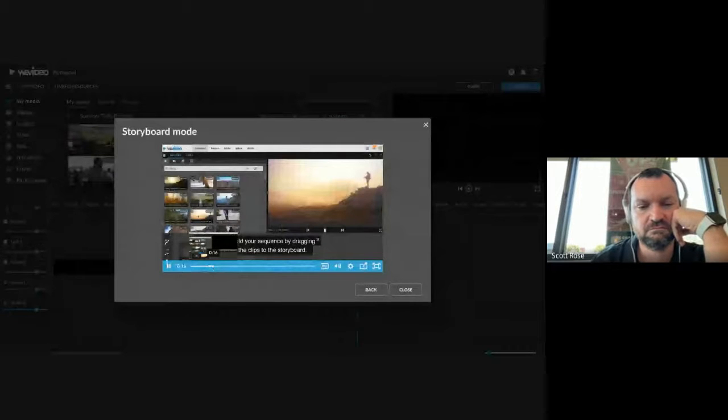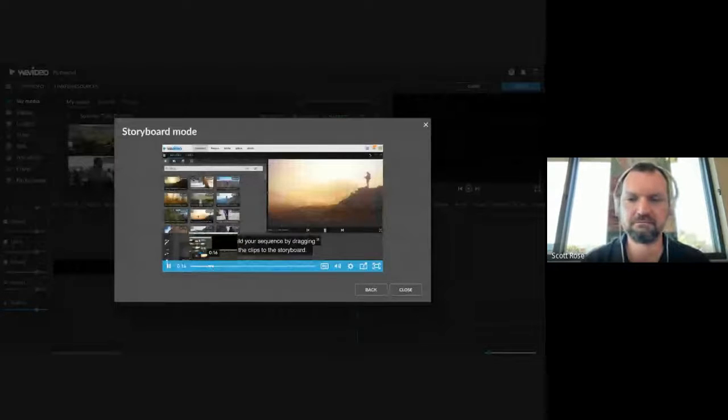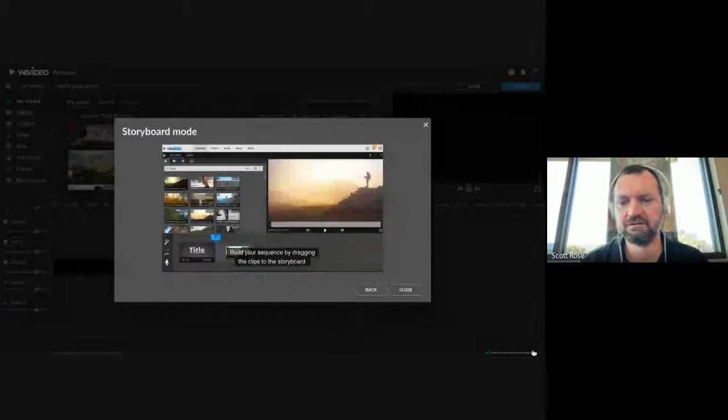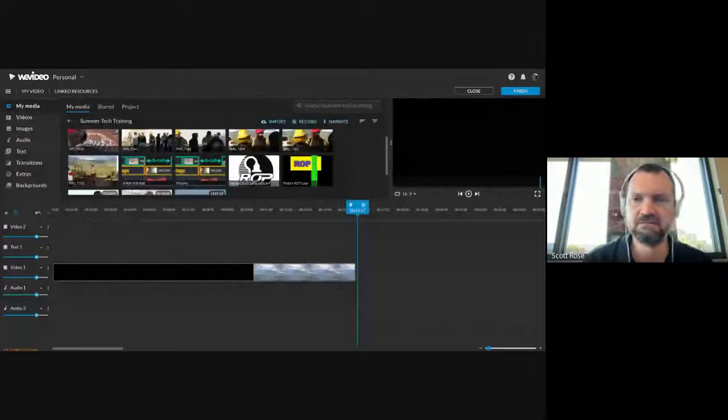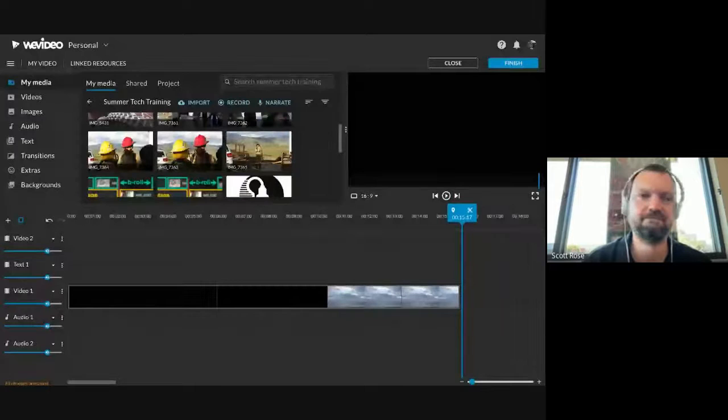Okay, I think I figured out what it is. Is that the problem you were having? It looks like a storyboard. Let's see. I cannot see different tracks or the cutting feature. Okay, let's do that. So here, edit in full screen.